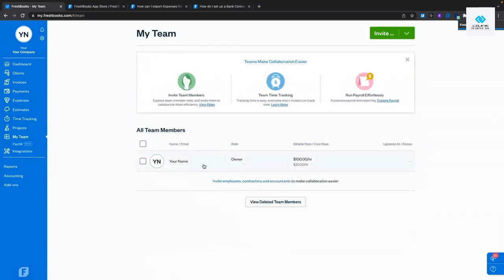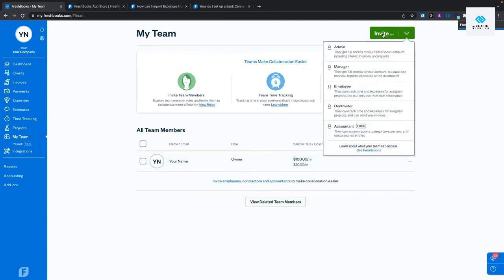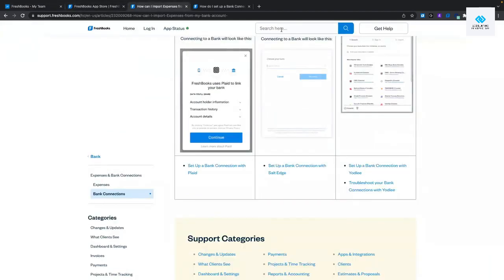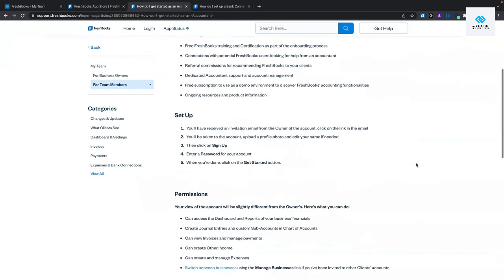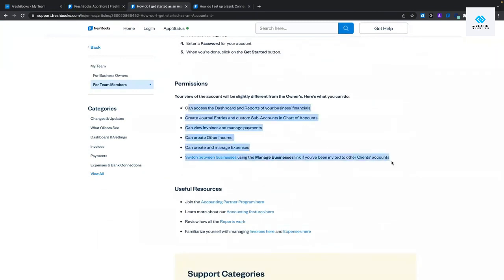So as I mentioned earlier, you might have team members, employees, or contractors. So yourself will show up here as the owner with your billable and cost rates, or they're going to hit invite. When you're inviting someone, on our plus plan and up, an accountant is free. The accountant account shows it has less in it than the main account. They basically get access to reports, accounting, and expenses. I always like to default to this page here, because this is actually what shows them how to get started if you add them, and what you can do. And this is the list of things they can do for you. Again, you can easily access this by going to support.freshbooks.com. And if you type in as an accountant or just accountant, it'll pull up and you can access this very easily.